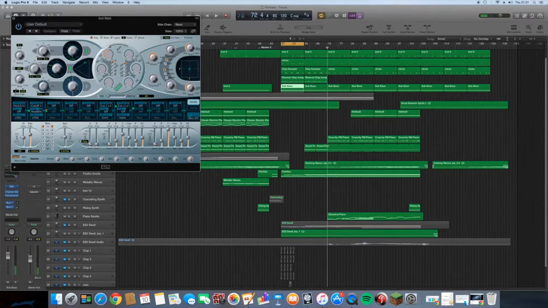We're using 2 oscillators here. Oscillator 1 is on a sine wave, and oscillator 2 is on the sawtooth wave. I think the percentage is 70-30. And basically, if we turned off oscillator 2 as such, we'd get just a pure sine wave. But when we do use oscillator 2, we get not an overdriven signal, but it just adds a little bit more grit to the signal, to the bass.